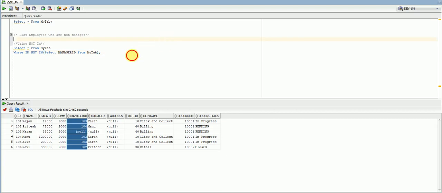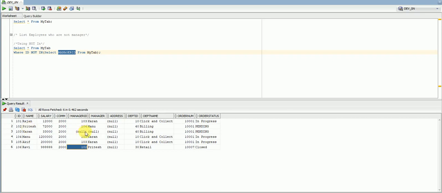If I think about this query, it is going to compare the ID with the manager ID column. If we see in ID, first of all we have 101. This is going to compare it here. It will not find the 101 record here, so that means 101 is not a manager. Then if we talk about 102, this will compare it here for 102. We have a 102 in the manager ID column, so that means he is a manager. The employee with ID 102 is a manager.